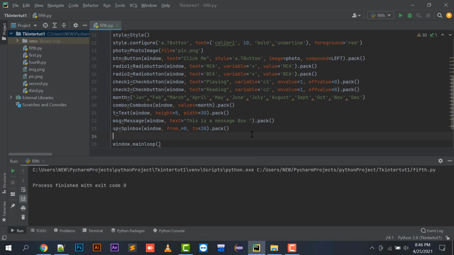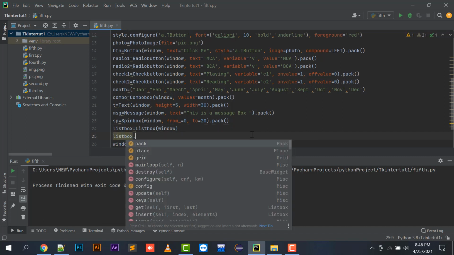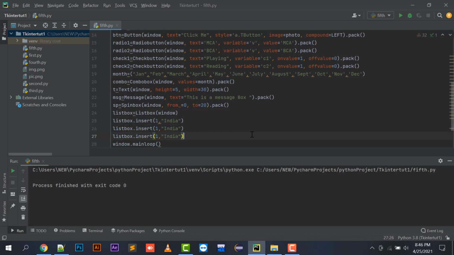Moving to the next part, it's a list box. The list box is a control, and I specify it in a window. To the list box I add values with the help of the insert method. To the first index I add India, to the second I add USA, and then China.